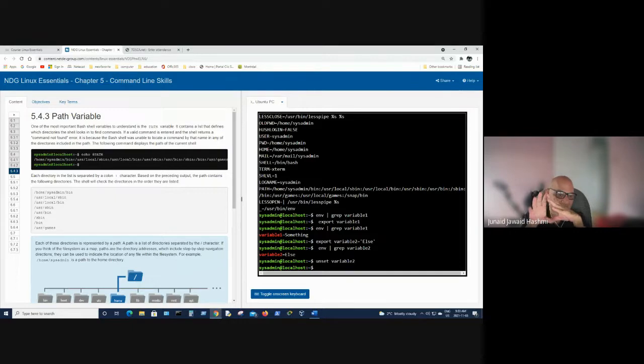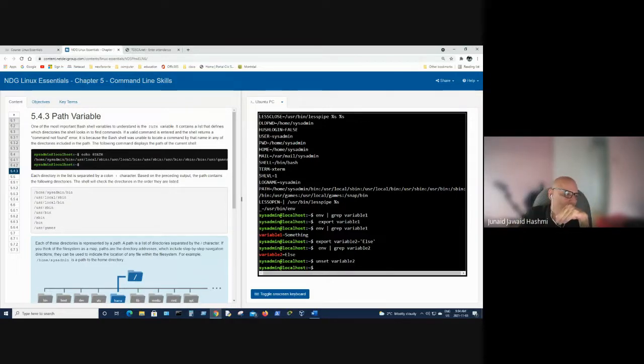It's a very important variable. It sets where to look for a program. So let's say you type a program while you're in your home directory and the program is stored in the etc directory, the path variable looks for that program. Otherwise, you have to go to the directory to execute those programs.